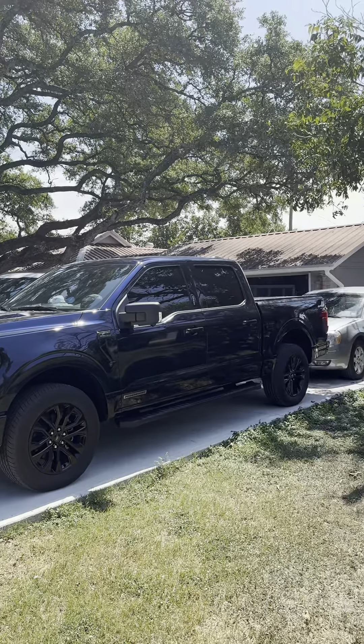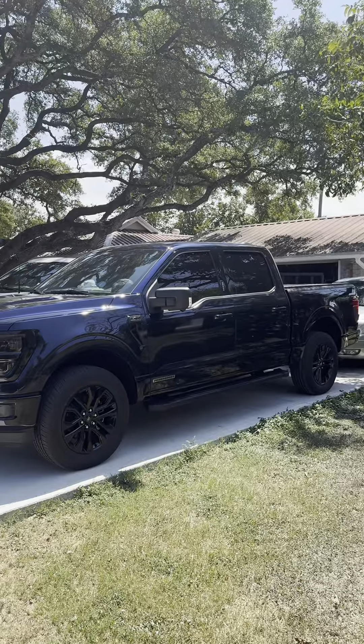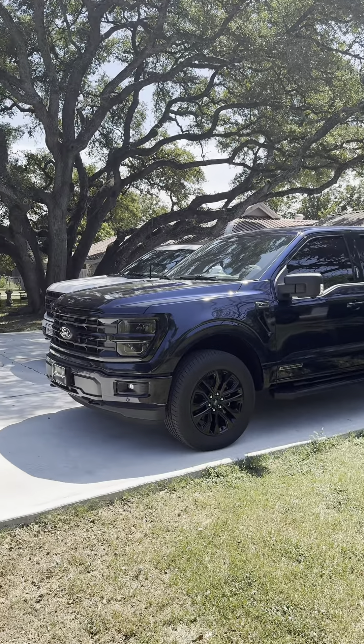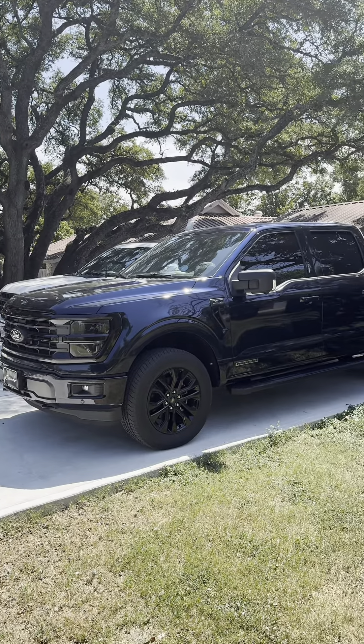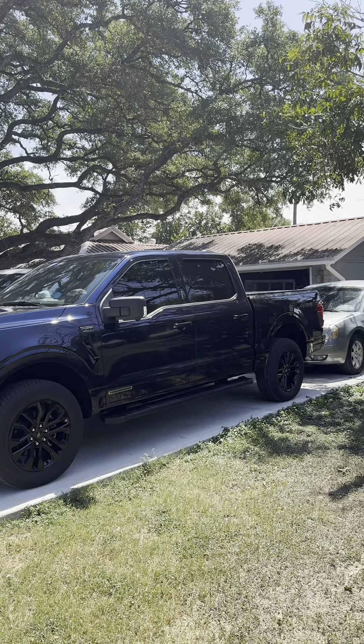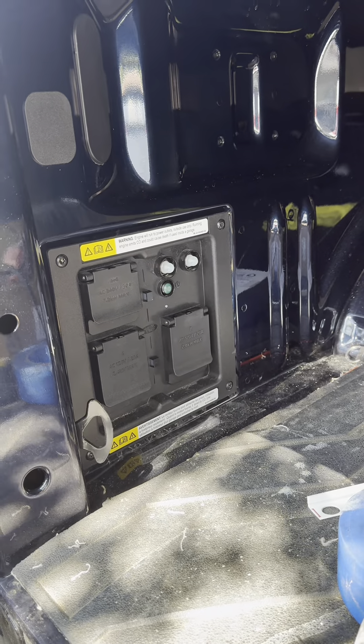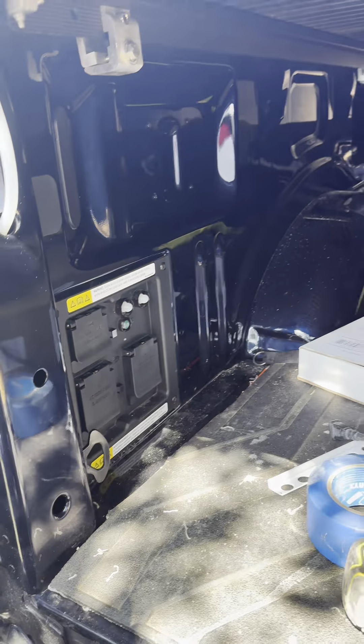I really do like driving this truck as there are some features I really enjoy. If you put your turn signals on, the fog lights will automatically come on. Same if you turn your wheel one way, they will automatically come on and let you see at night. Another thing I really like about this vehicle is it comes with a 7.2 kilowatt generator and a couple outlets in the bed.